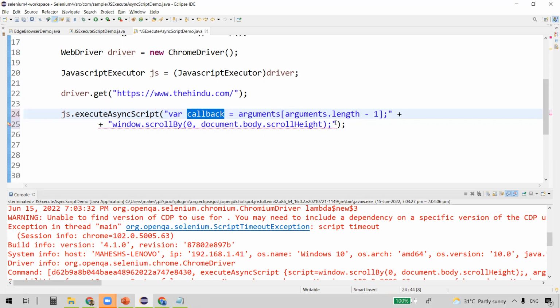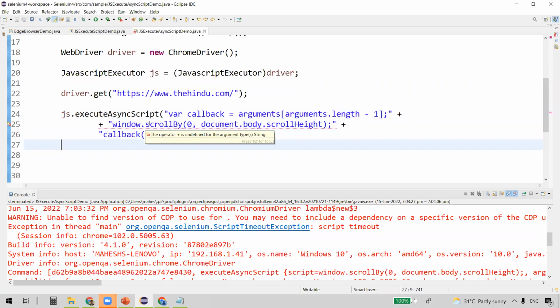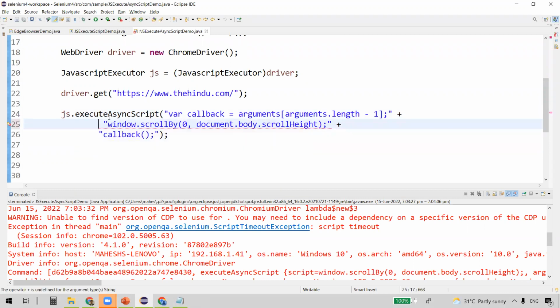Now, once we get the callback, we just need to call this function. Okay, we had two plus symbols here.